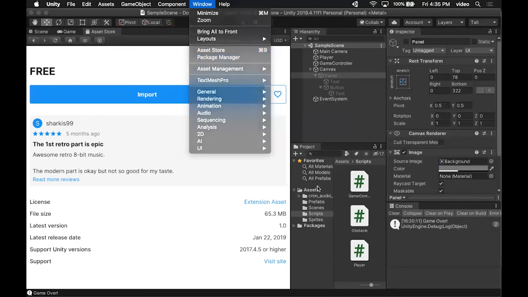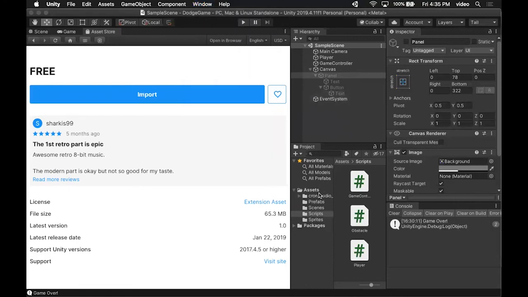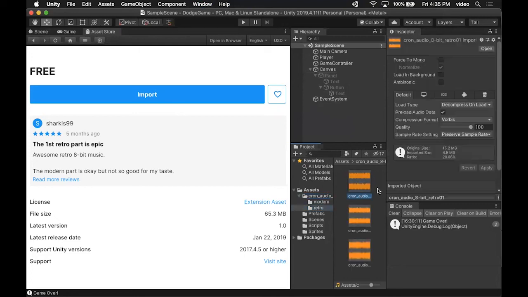If I look in my project, you see there's a little folder here that says Cron Audio. If I go to retro and click on one of these sound samples, look on the right. There's a little double bar here.